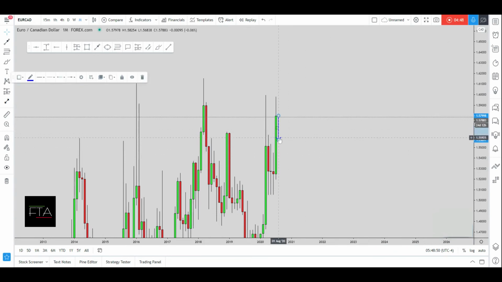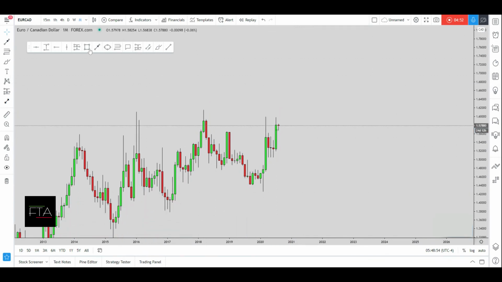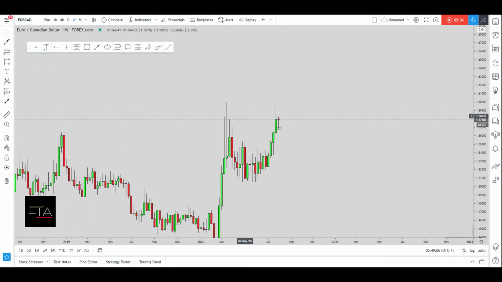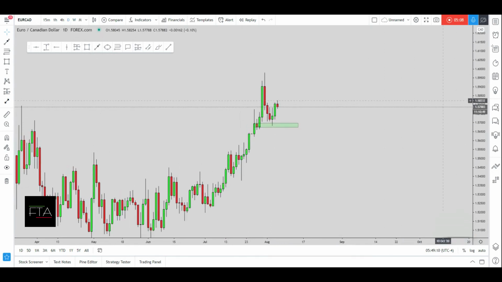Where is the resistance that I am speaking about? On the monthly, we can see that this zone here has been acting as very strong resistance. It was resistance here, resistance here, resistance here, and again resistance at this area. And on the weekly time frame, we can see that, as we have already said, actually, we are at the previous high. So if you are already in the long, continue to run the long risk-free. If you are not in the long, don't long from here, because we are in the middle of nowhere, so it would make no sense.